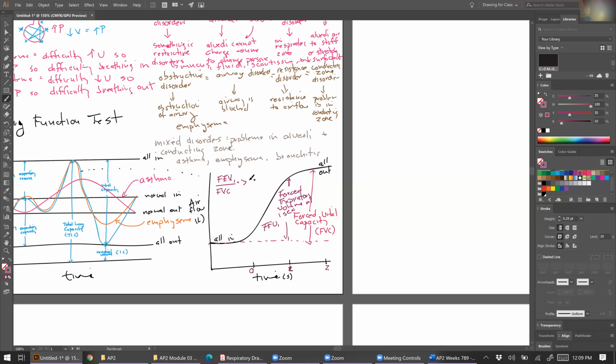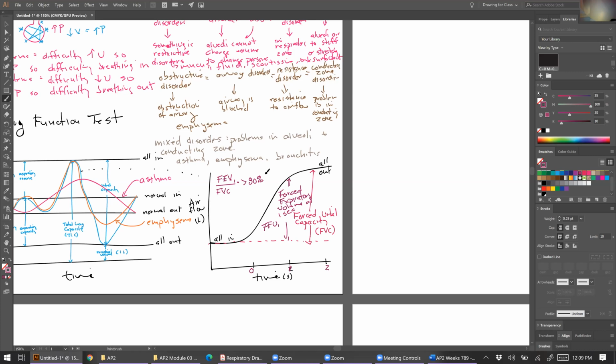It should be greater than, now I always get it confused. I can't remember if it's 80% or 70%. I never remember, but it's one of those. Okay, so what are we actually doing here? Someone with a normal breath, let's say we'll pick on Gorsuch, since she's a volleyball player, she should have pretty good lungs. And so when she takes a deep breath in, she should be able to get 80% of the air out in 1 second.